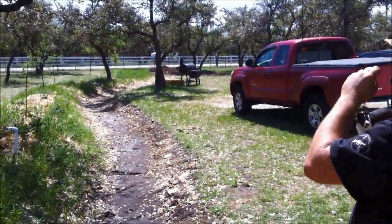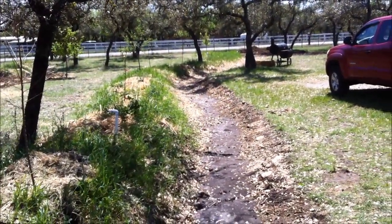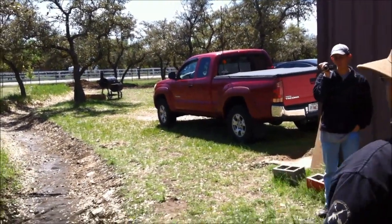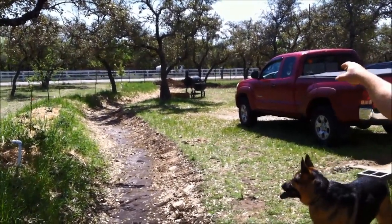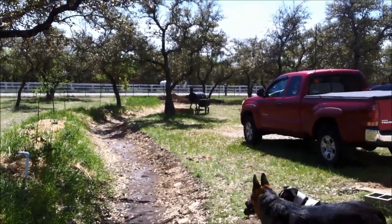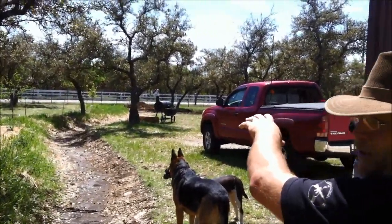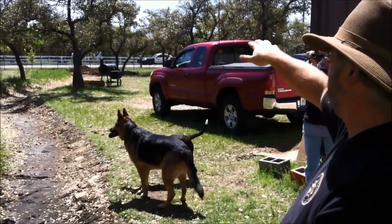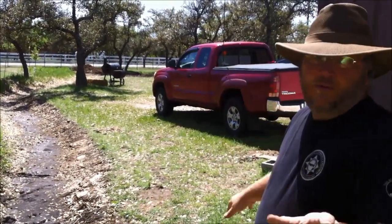The other reason we took particular locations is you look at that roof — all that hard catchment hits here and ends up in a swale. We basically came as close to the corner of the building as we could and still leave ourselves a pathway through there without having to go down in a swale if it's full of water. That let us just go as far as we could. The plan was to go almost to the fence, but as we got out that way there's a formation here — this is all ocean bed, all seashells. It pinched up, so we went from a foot of depth to 10 inches to 4 inches really fast. We called it. The last bit is off-contour, so it's really a diversion drain — it kicks the water in, pushes up, and backfills all the way up that diversion drain before it goes out the sill.